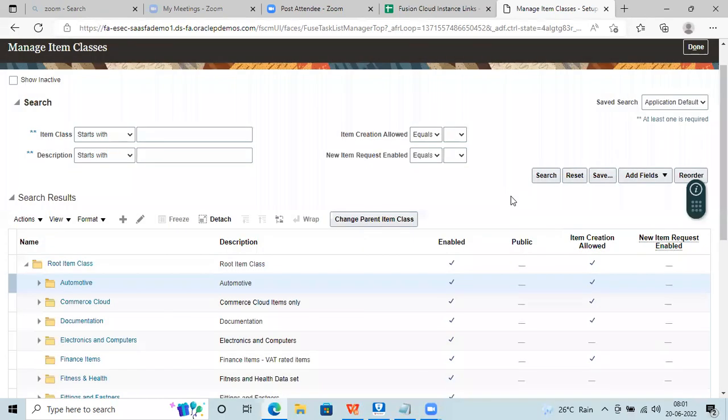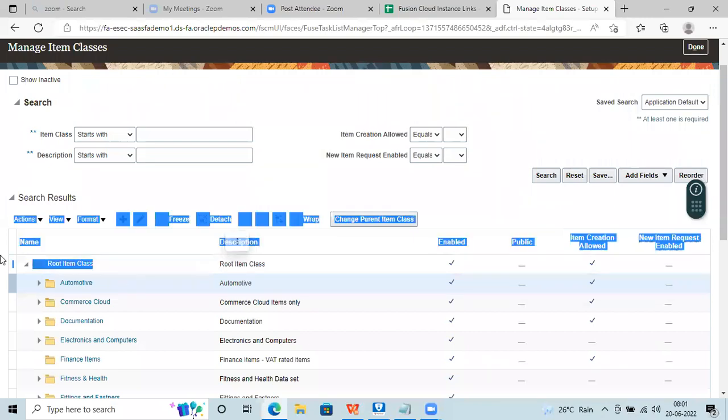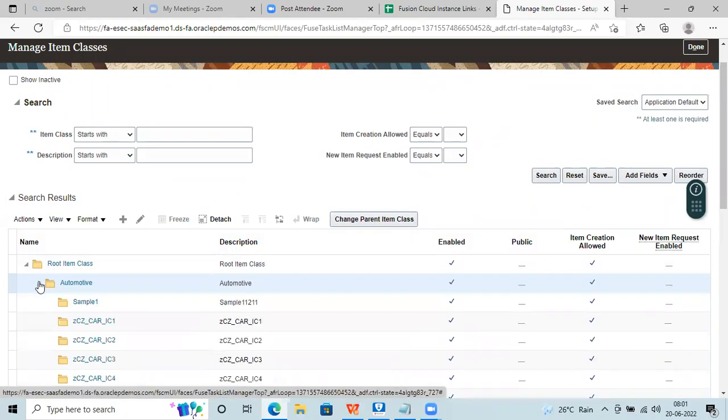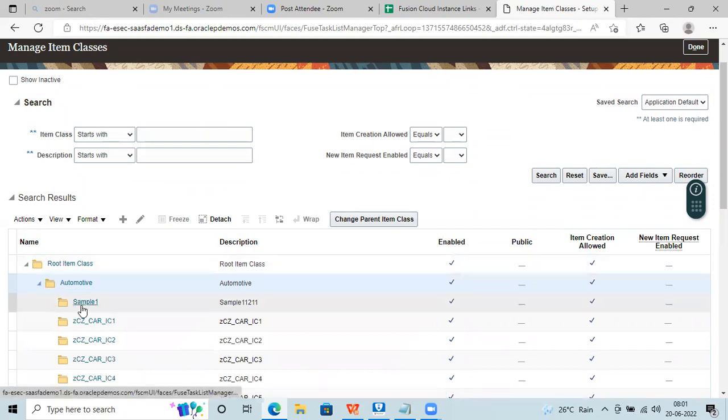So it will create a sample one class under automotive. I'll check for that item. It's not an attribute item right now. So you can see sample one is available, so that you can refer to it.